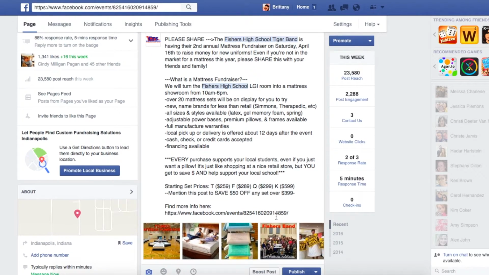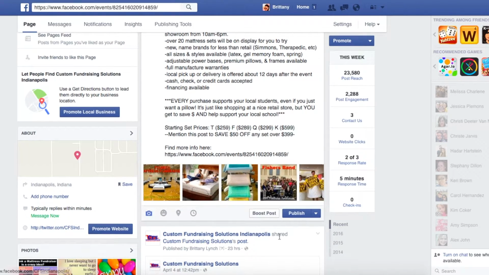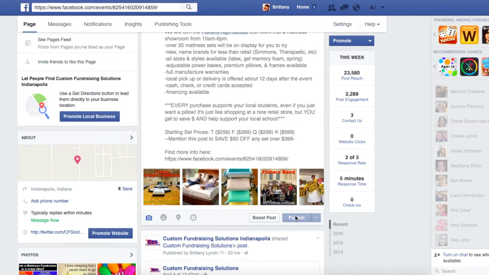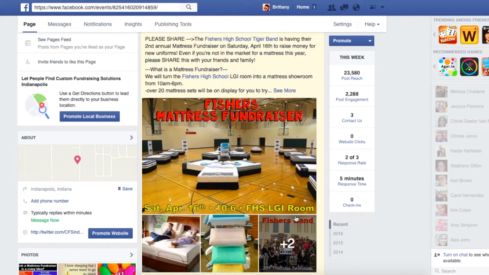So read over this a little bit. After you're satisfied with what your post is, then you're going to come over, and one thing that I do is I click publish first. I'll show you how I do this, but if you boost it first, you can't go back and edit it. So I always like to publish it, then it gives me a chance to preview what it looks like, make sure I didn't have any spelling errors, make sure I actually got the date right, the time, all of that. And once I'm happy with it, then I go back in and I boost it. So I'm going to publish this right now.